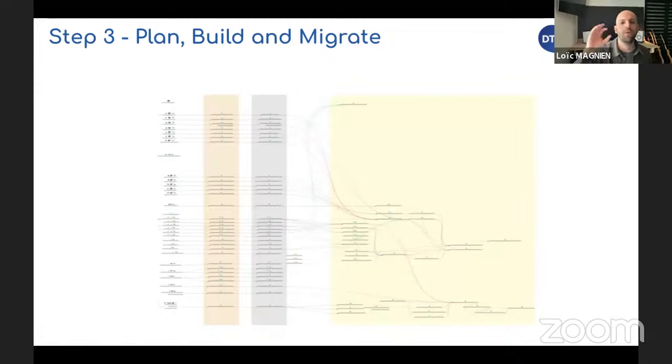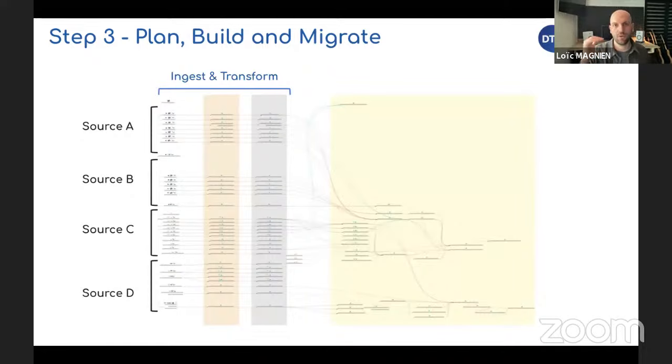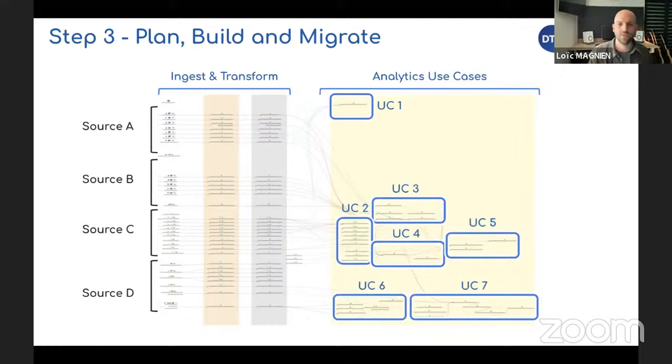This is what it looks like for a portion of our architecture. So basically, you have a first layer where you ingest and transform, and you do it source by source. This is the most important thing here. Don't try to mix and match your sources at that stage, because you want the silver layer to reflect the sources and people to be able to find where the data is coming from. And then when you go to the gold layer, you have your analytics use cases, and you go use case by use case, group of tables by group of tables. This is like your classical data marting when you do business intelligence. So what is important? Ingest source by source and do your gold layers use case by use case.